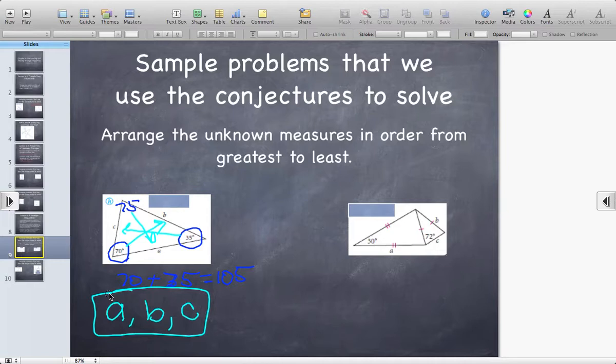Now what happens if we have 2 different triangles? Okay, well we can still use this theorem to help us out. In addition, we can use the isosceles theorems that will help us determine the measurement of the 2 sides. So we already know in an isosceles triangle that the base angles are congruent to each other. So what we want to do is say 180 minus 30, and that gives us 150, which we're then going to split between the 2 angles. So each angle is 75 degrees.